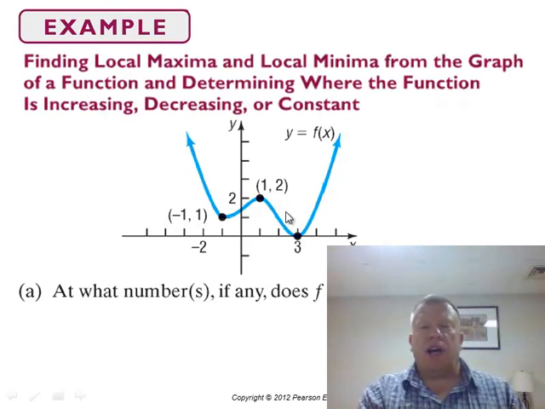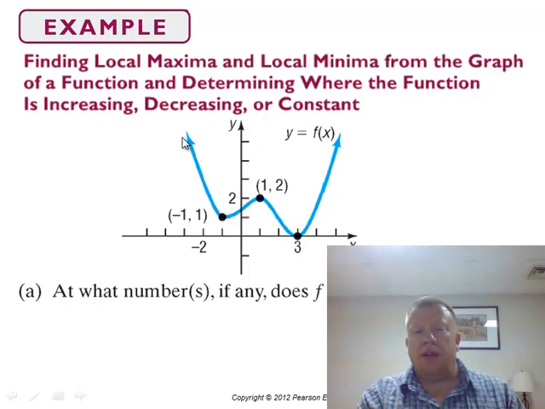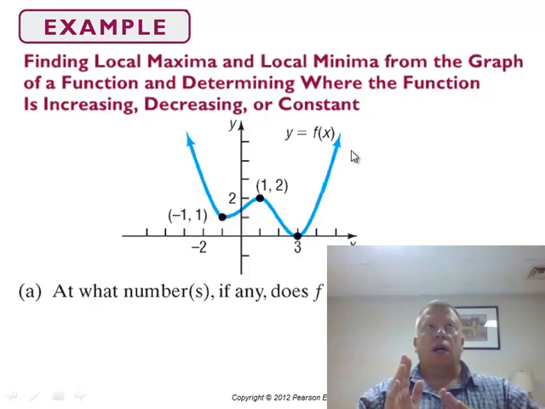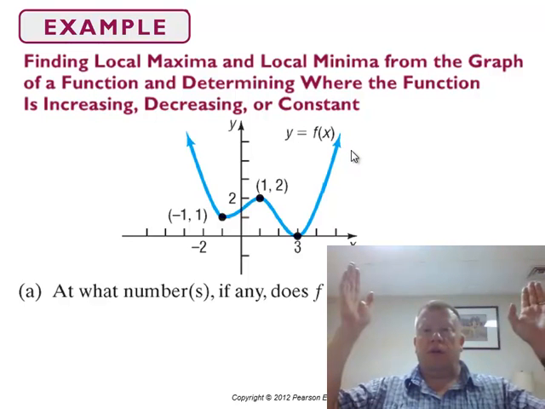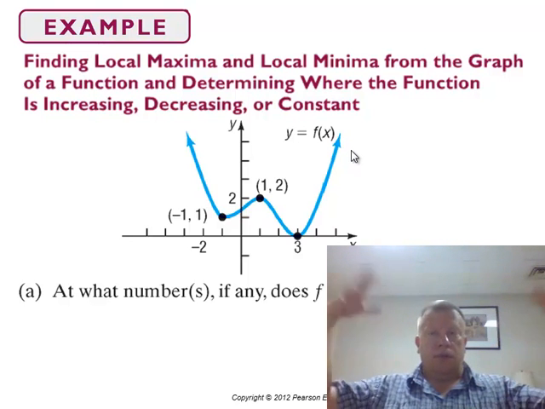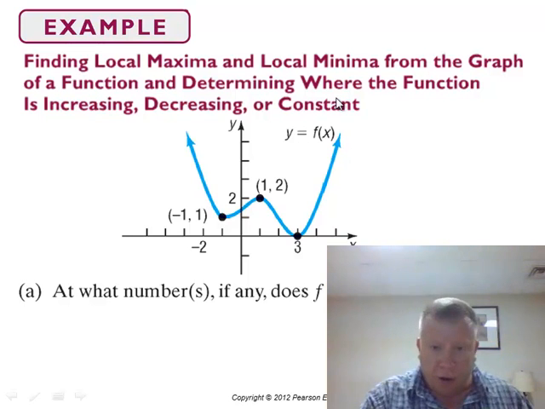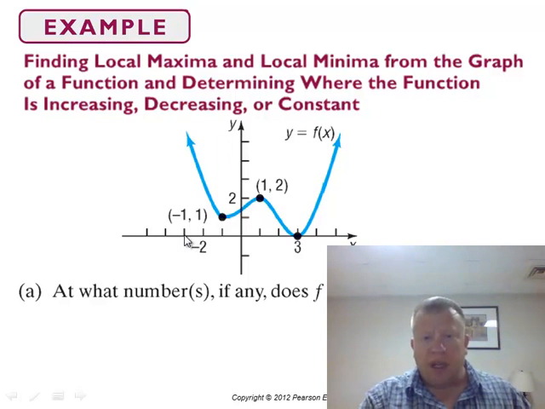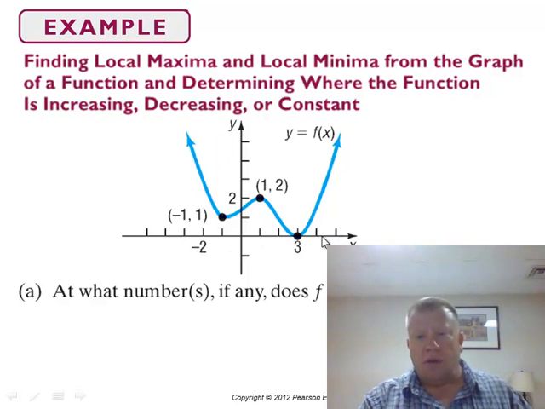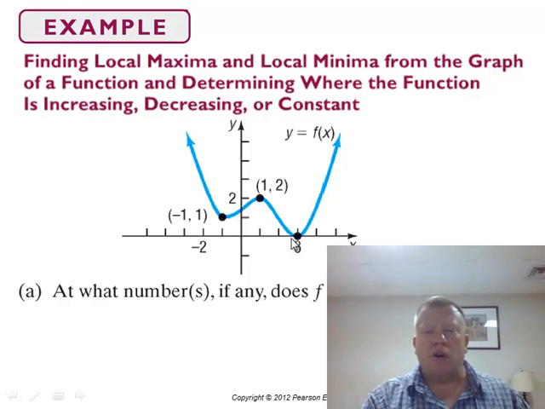Here's a picture of a function. Notice with the little arrows that to the left and to the right, the function will go up and increase to become arbitrarily large. So we're only really focused on this region, say from about -3 to +4 or 5 on the x-axis. Are there any local minimum or local maximum values? They're easy to pick out. There's a local minimum value there, a local minimum value there, and a local maximum value there.